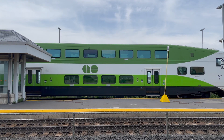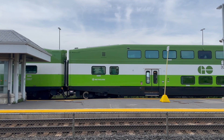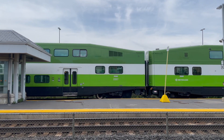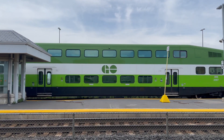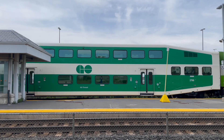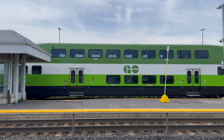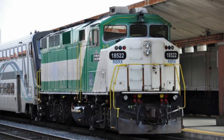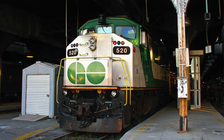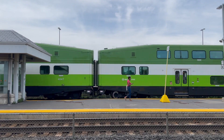Go Transit is known for possibly being the reason passenger railroads today have locomotives or even rolling stock such as the Bombardier bi-level. Over 10 commuter railroads have Bombardier bi-levels in some form. Some railroads have F-59PHs, most of which were once on Go Transit. But how did those come to be, and how did this locomotive even become a thing?